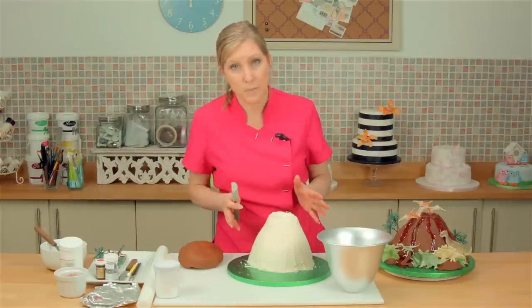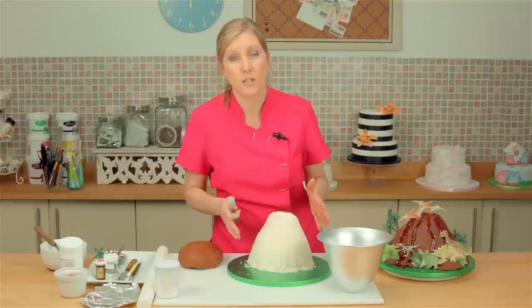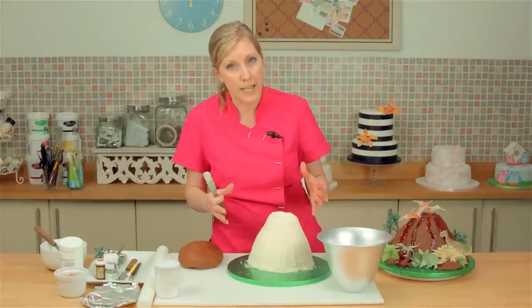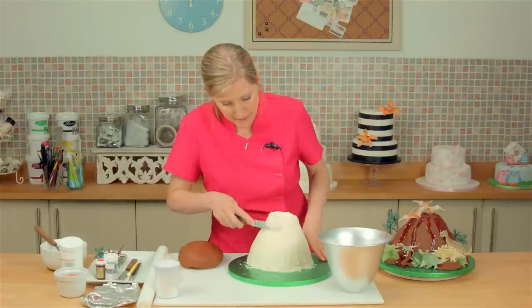If you just wanted to buttercream this, you can see you've got the lovely textures. You could just leave it as buttercream. You could make it as a chocolate buttercream. It could be like a big chocolate volcano. But today I'm going to cover it in the chestnut Setina.